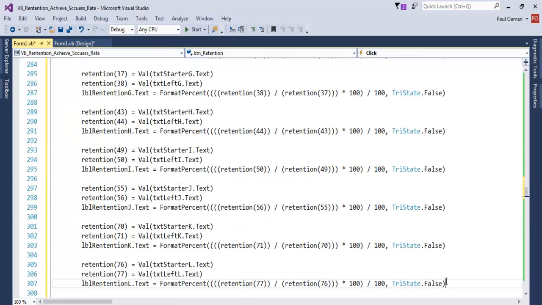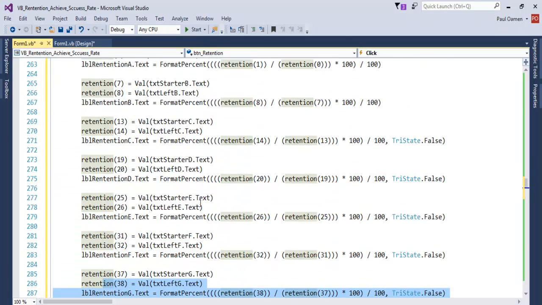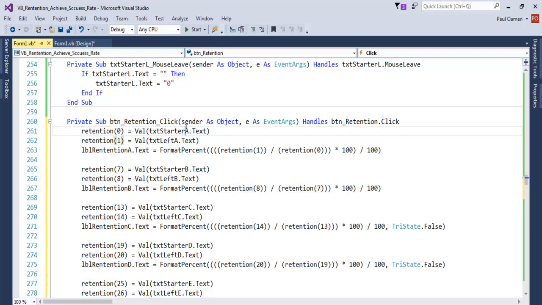Right here, those are the lines of codes for retention. Okay, all I'm just doing in there is dividing this very one with this one. If you notice, I don't seem to have this in there, but you can always just put that in there. That's just to do with the percentage anyway. Okay, so that means we need another one here.